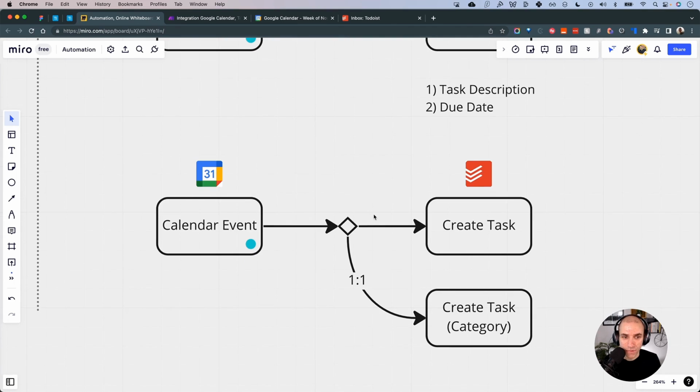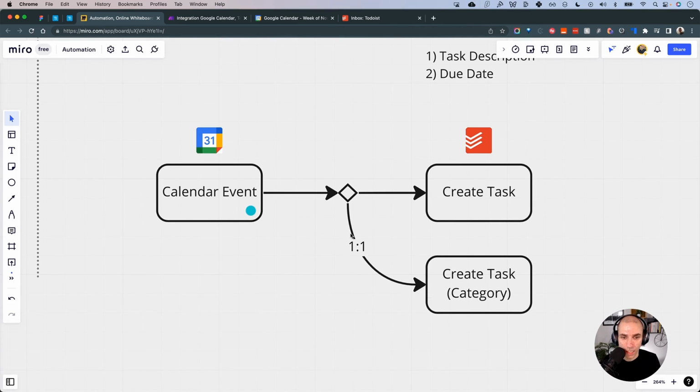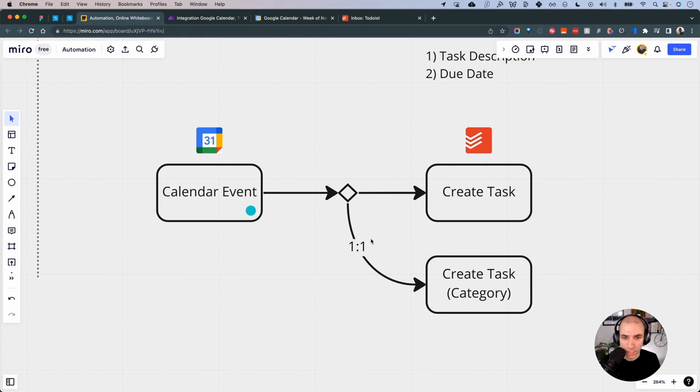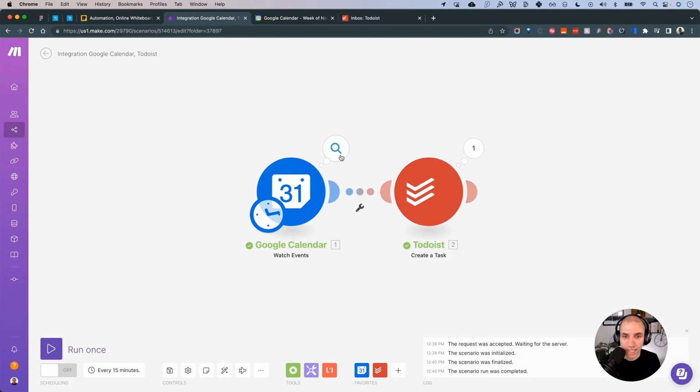The next thing we had talked about is the categorization of the task. What I want to do is, anytime a Google Calendar event comes in with one-on-one in its description, create a task in Todoist with the label one-on-one. For that, I'll have to introduce some kind of a filtering mechanism, as I've shown in the diagram, so that we can test if the description does contain the tag one-on-one. If so, then add the label, otherwise just create a regular task. So how do we do that?